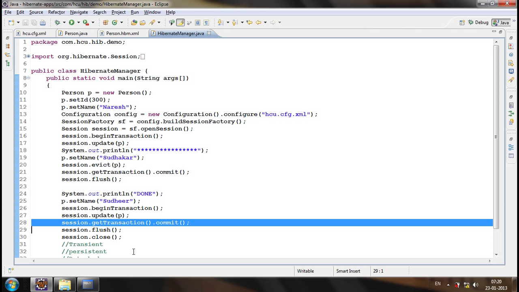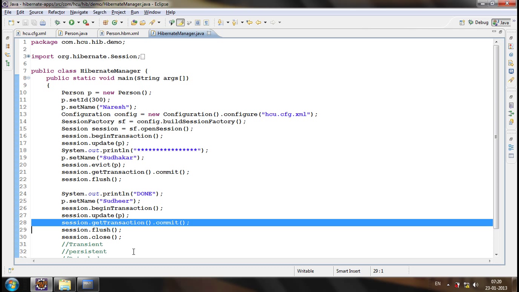It's possible to bring a detached state object to a persistent state by reassociating that POJO object with the session, by save or SaveOrUpdate or any other way. We reassociate that POJO object with the session, and it will be back to persistent state.